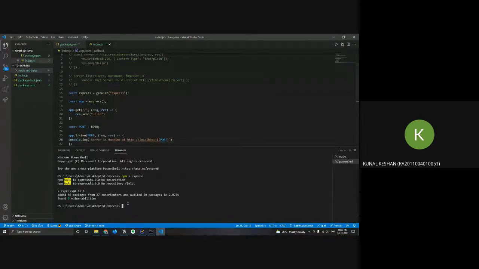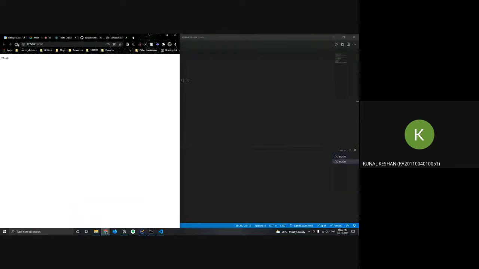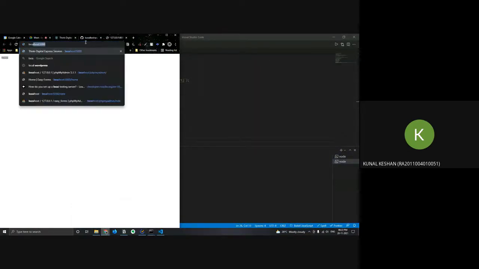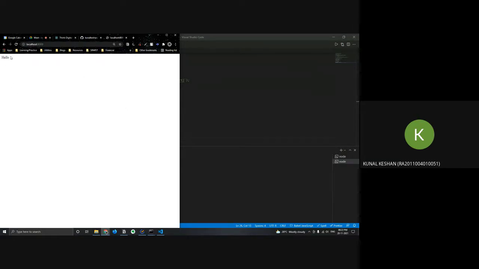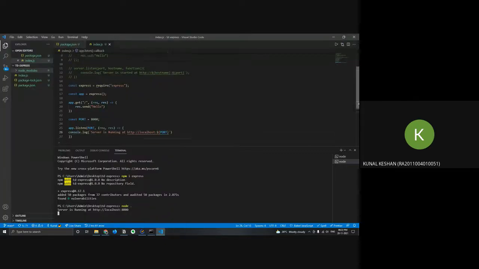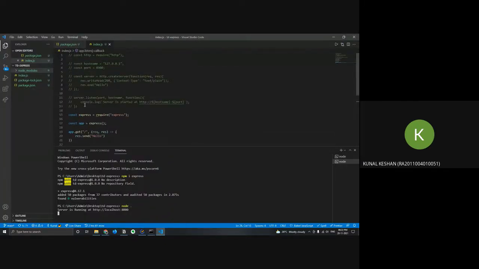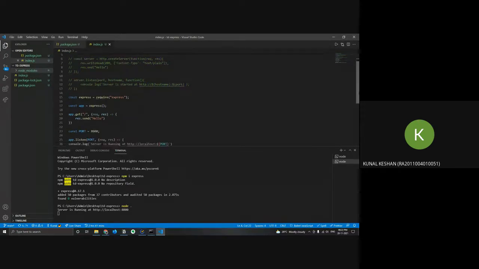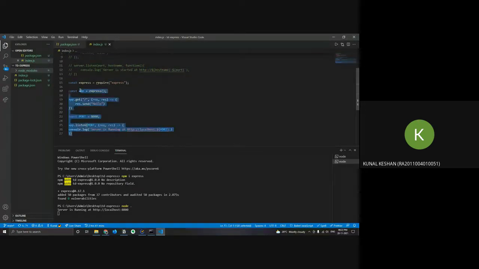Okay, so now I'll just do a node dot over here, and I'll go to the website, put in localhost 8000. Yeah, so it sends the hello. So we just created a server using Express. So you can clearly see the difference between the usual way using Node's inbuilt modules, and using the Express framework. It's a better way to define your backend.